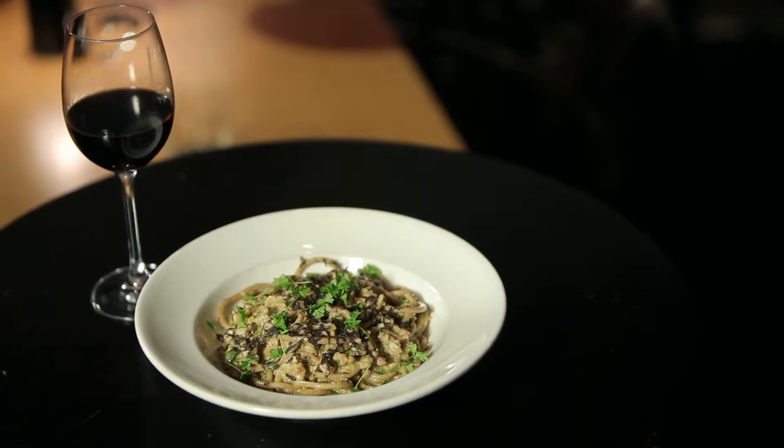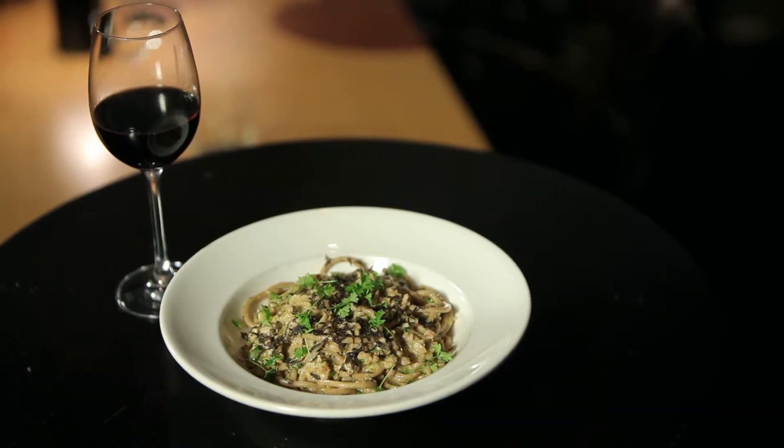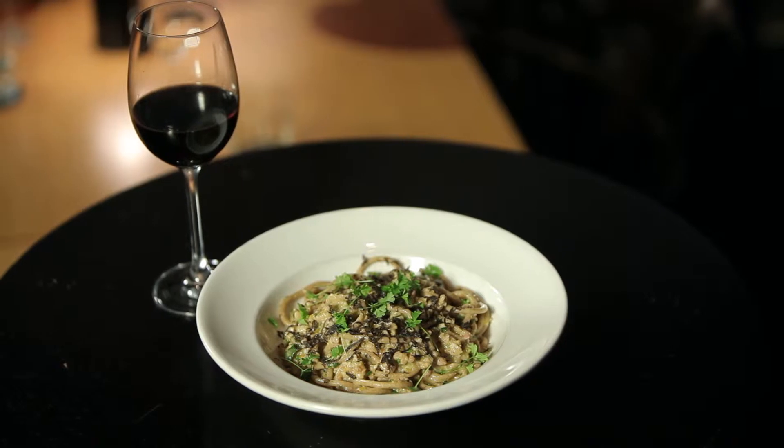We take it off the bone and then we mince it, so it includes the skin — the whole lot. Minced with the meat — yeah, the whole lot — so the skin, there's a really good ratio of skin, and when you cook it out really slowly, two to three hours, it gets really gelatinous, it's quite viscous, and the flavour is really amazing. I grew up eating a lot of this sort of stuff. Dad was from the south; this dish is from the north near Venice, with the big woolly pasta of that region. I grew up eating lots of these kinds of pork dishes — often in the south they cook it with tomato, but this is different.